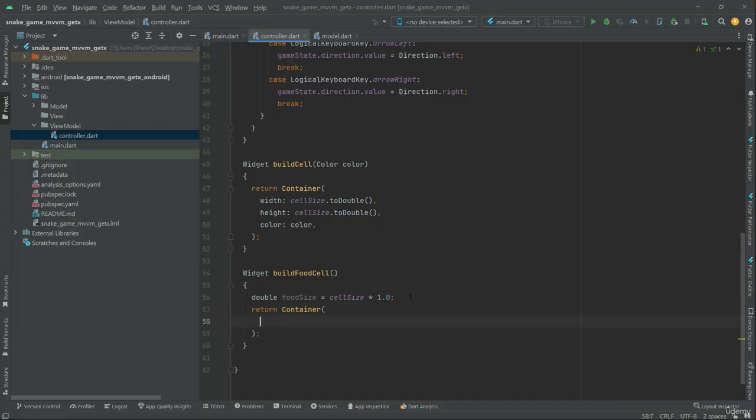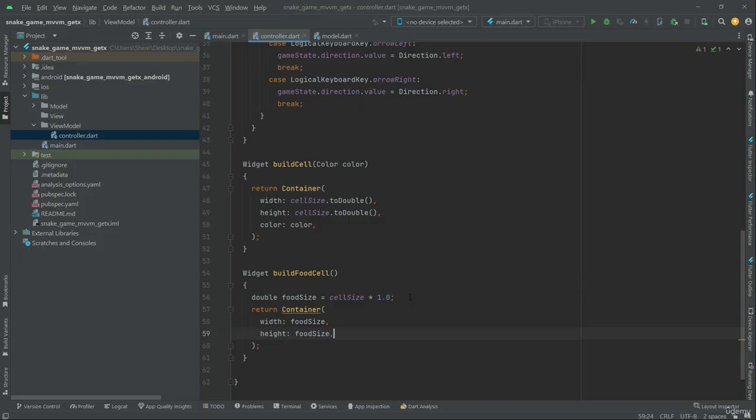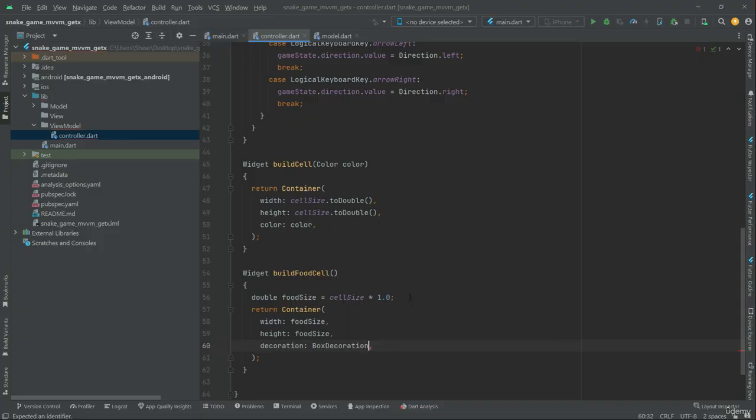Now take this down. In this widget, first we will set the width for the food cell. It's going to be food size, and right after that the height is also going to be food size. You guys can see that. Now we will do a little decoration and make it more beautiful, so box decoration.